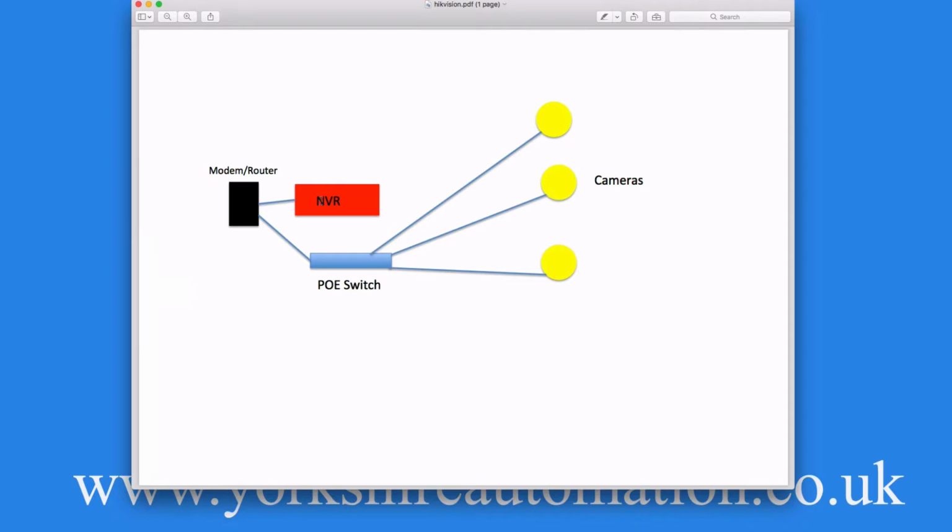That's exactly the same. We then have a PoE switch, so that's a power over Ethernet switch. All it means is that we can send power over the network cables for the cameras, so we don't have to send separate power. We plug that also into the modem router. Once that's plugged in, the cameras all plug into the network switch. This makes our cameras come online in the same network as our home network, so the NVR can see them, therefore we can get the recordings. It also means the Fibaro can see them because they're all on the same network as Fibaro. So that's the connection differences. Make sure we do that first.